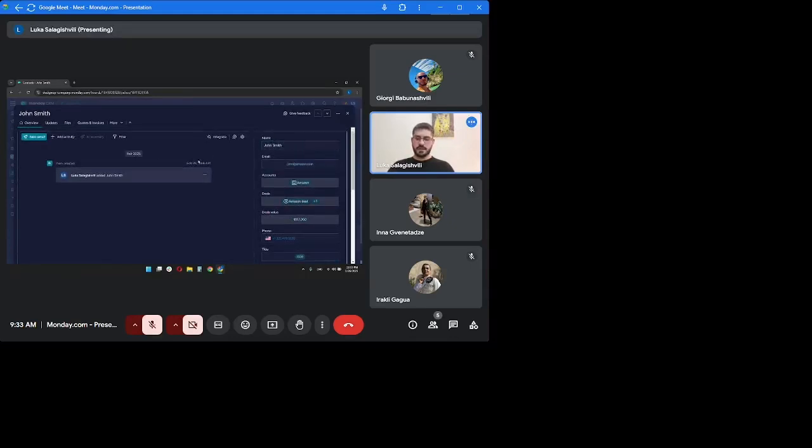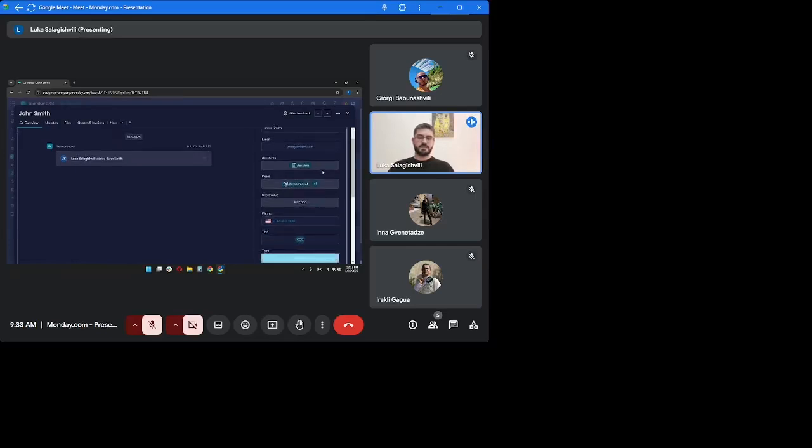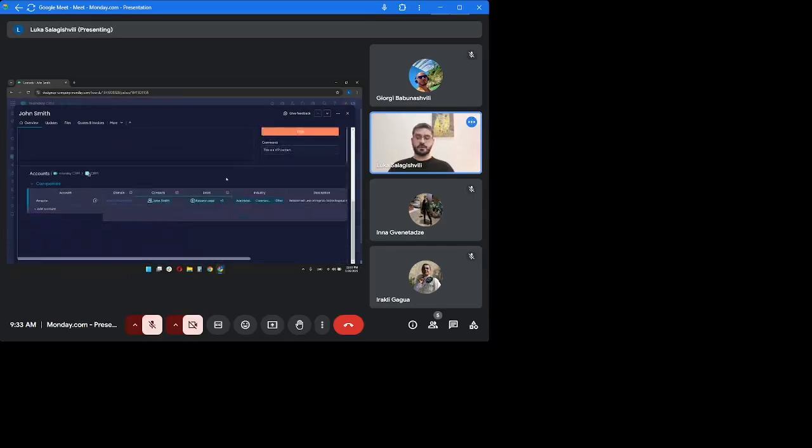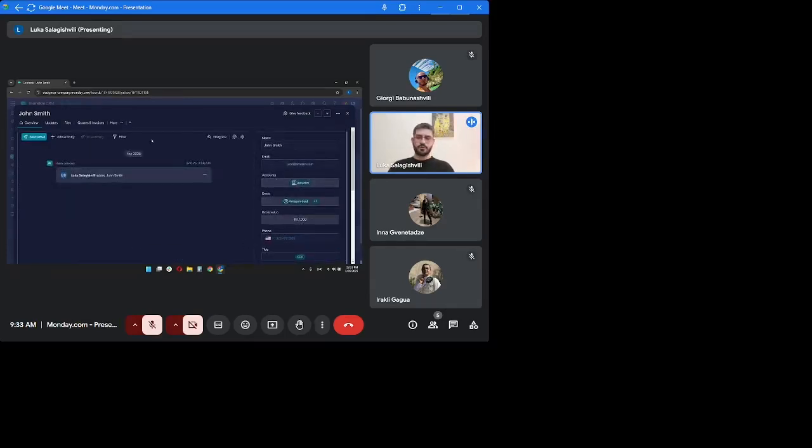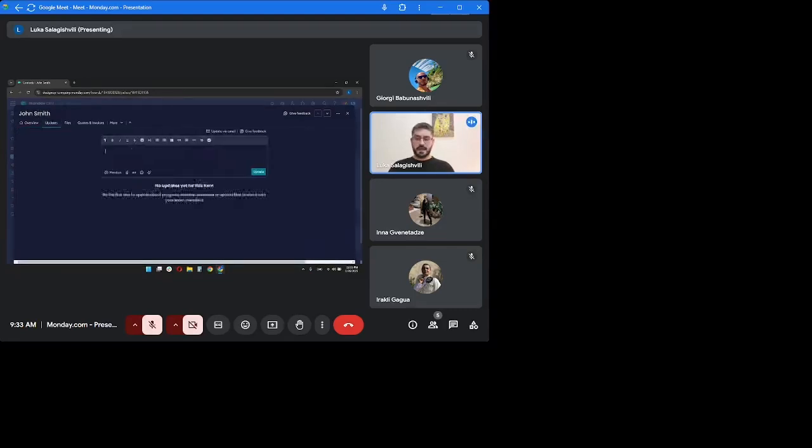So right now it just provides us information about the activity that was happening around the lead, and displays their information like name, email, basically the same information that we have in the previous view. And it provides us information about the account that the contact is associated with, which can be fully customized by us.